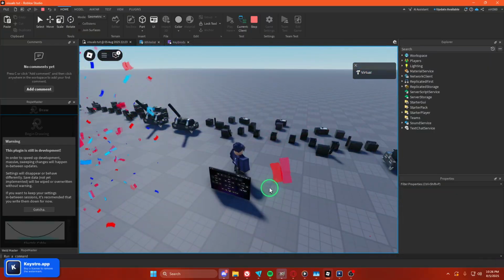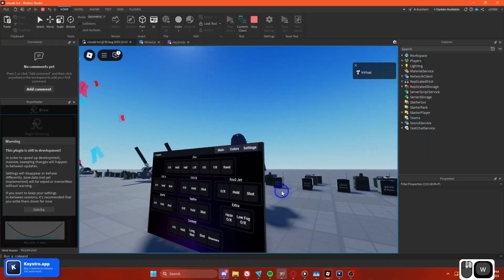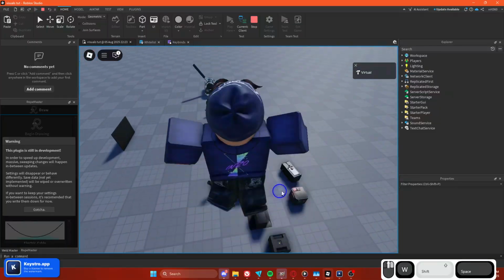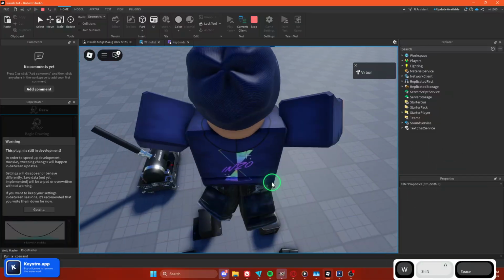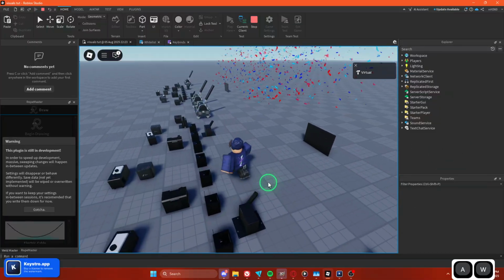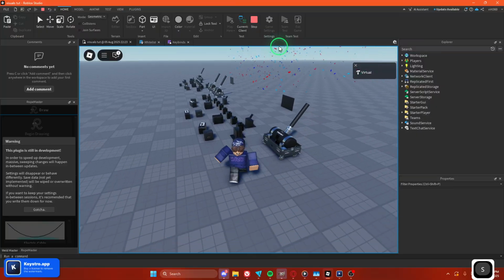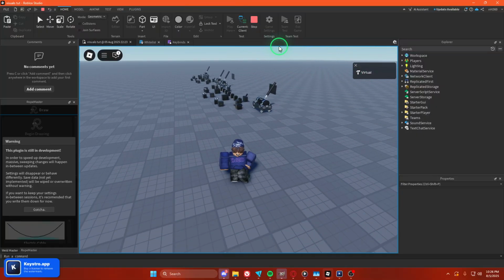I think that's basically it. You can have as many kits as you want, and they can all have different whitelists and stuff. The fire is infinite numbering, so you gotta name it fire 1, fire 2, fire 3, and you can have repeats of numbers. Yeah, I think that's basically it.